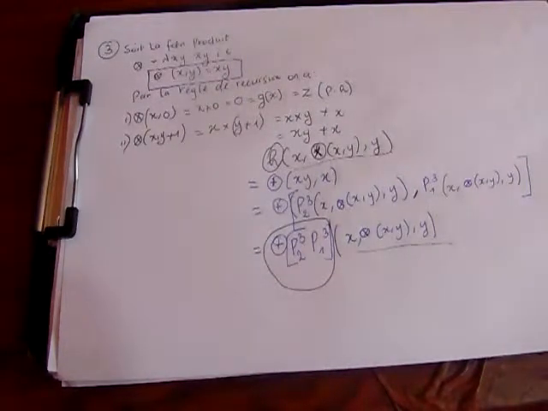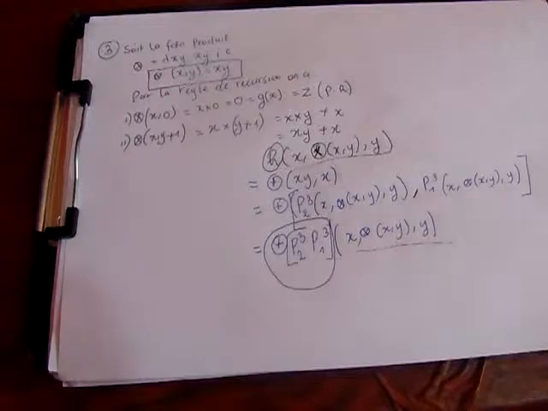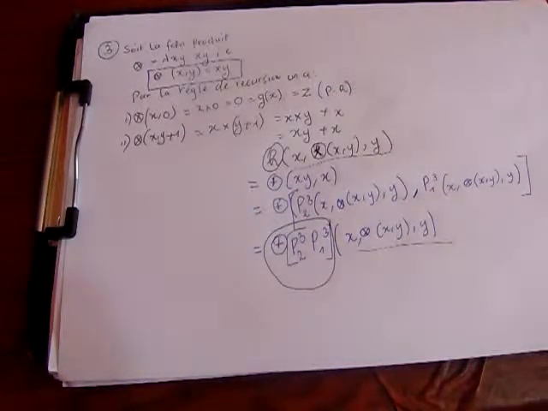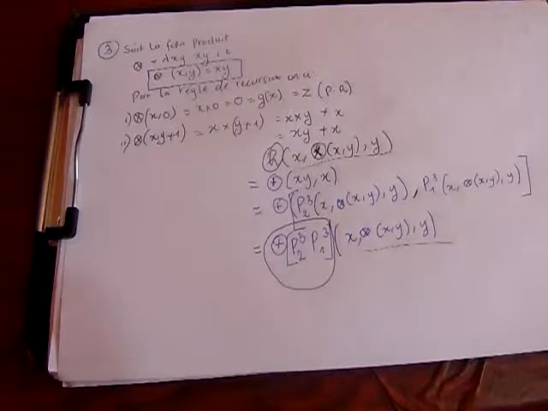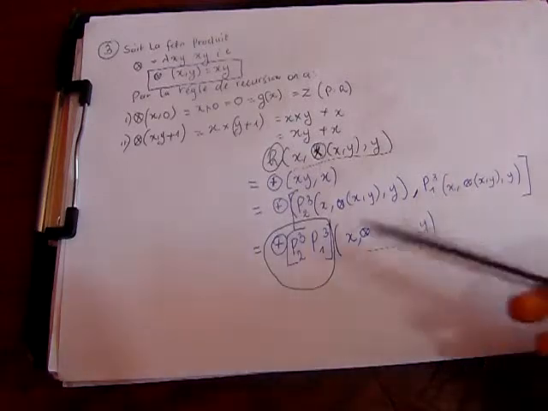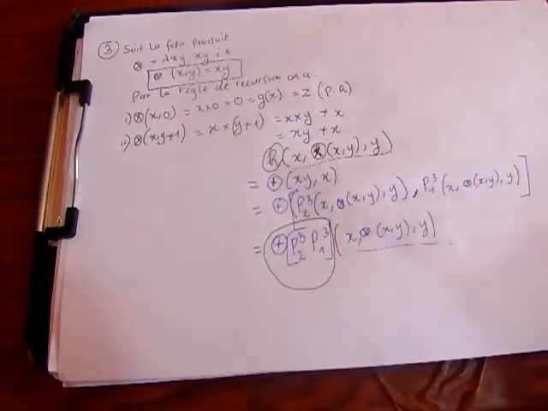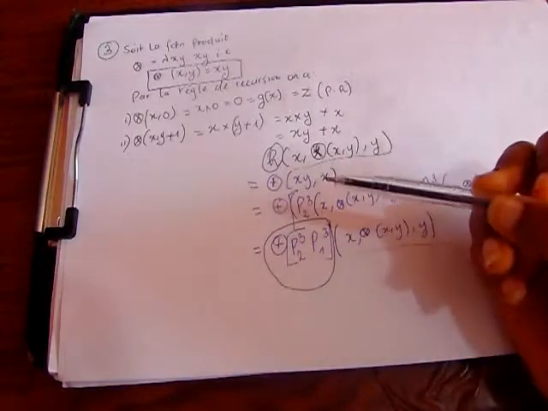Now we know what our h is, and this function is also primitive recursive. First, Z is a base function and therefore primitive recursive. Second, projections P2,3 and P1,3 are also base functions, so they are primitive recursive. Finally, plus — which we already proved in our previous question — is primitive recursive. So, constructed from the second definition of primitive recursion, if a function found inside the calculation is primitive recursive, then the whole is primitive recursive. Plus is primitive recursive, so both g and h are primitive recursive.